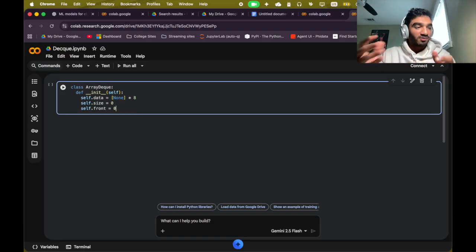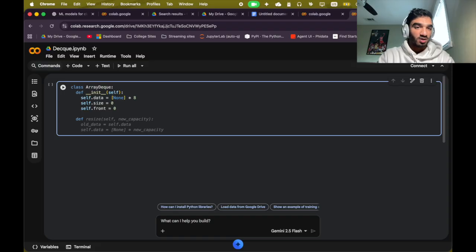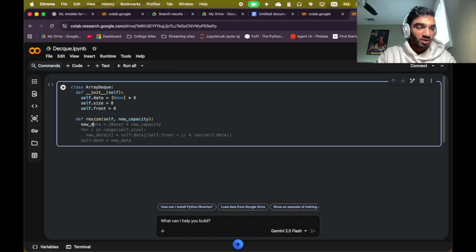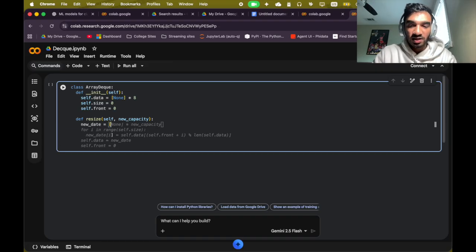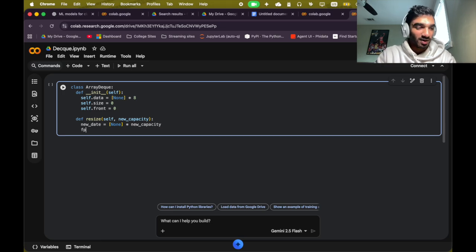So I'll first start off with the resizing function, which will be basically like that. But we want to define new data, and then it'll be None times new capacity, my bad.